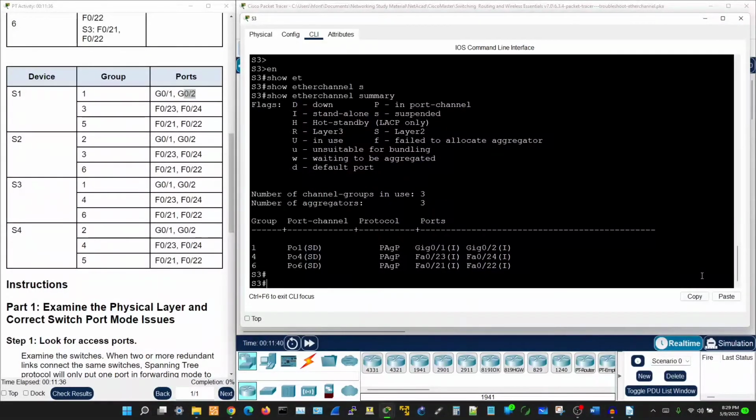Again, we have the group created. Okay, and now PAgP. Okay, that's not good. The protocols are not correct. So let me go and change that. Now to do that, we go to configuration mode.